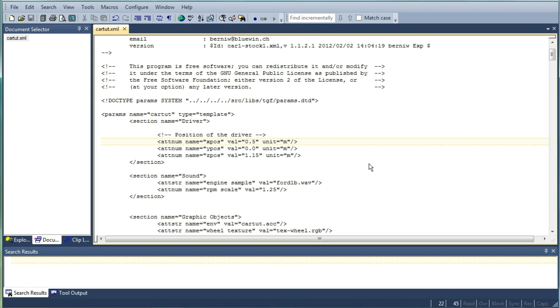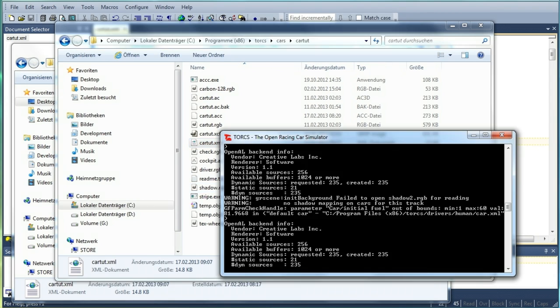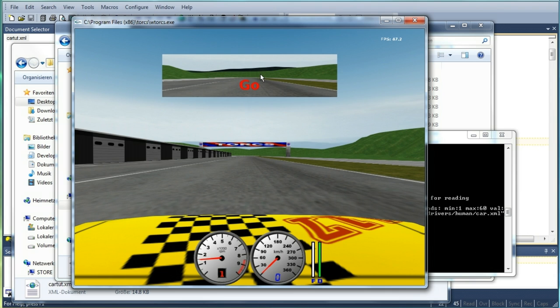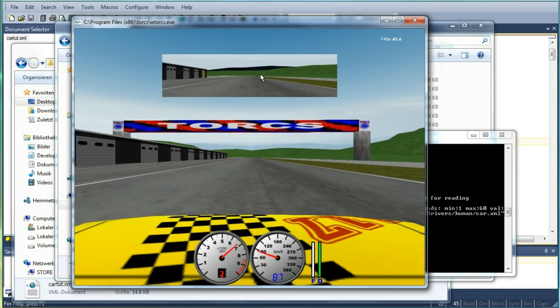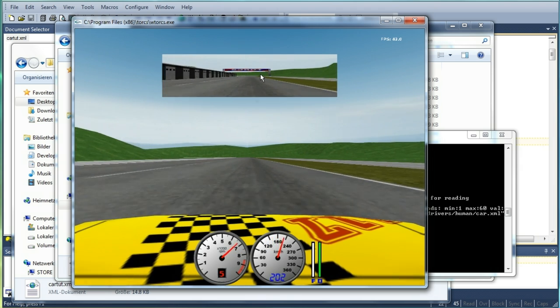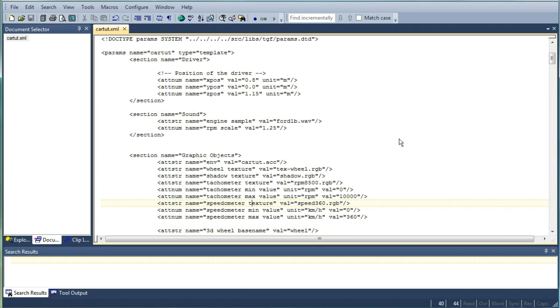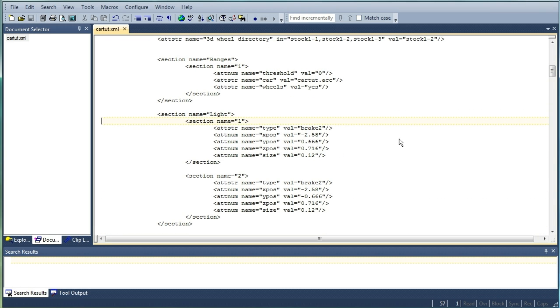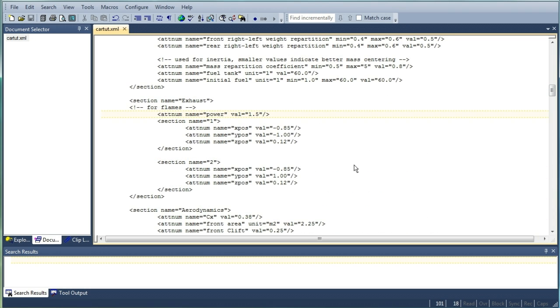I move the driver position 0.3 meters towards the front. Okay, the inside view is great now. I like it like this. Then I comment out the light and the exhaust section.